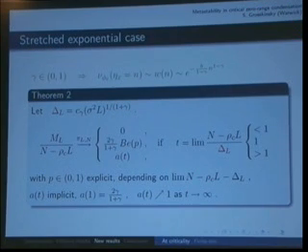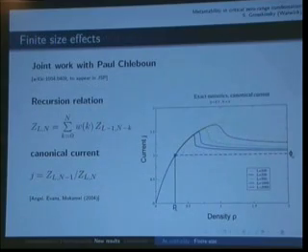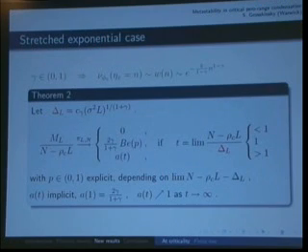And for the stretched exponential case, this is exactly the same statement. Again, it's L to the 1 over 1 plus gamma. Okay. Let me not say anything more about this. Rather, let me mention one more extension of this kind of work. Before I do that, so this is a law of large numbers. We also have statements about the CLT, like fluctuation behavior, which I don't mention here, but these are also in that paper.